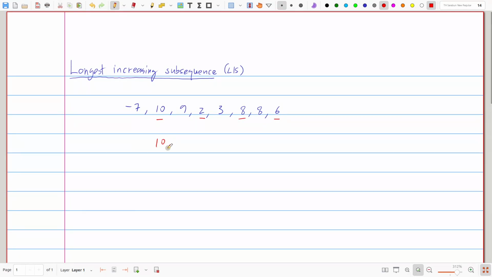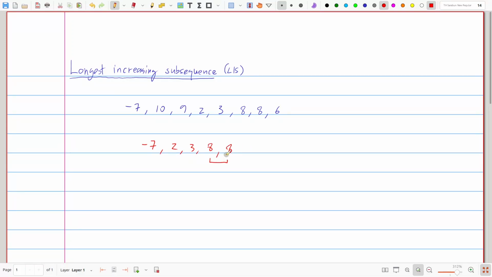Say this one: this is a subsequence of length 4, but it's not an increasing subsequence. But if I remove this, I get -7, 2, 3, 8. This one is an increasing subsequence. This one is not, because this is not increasing, right?